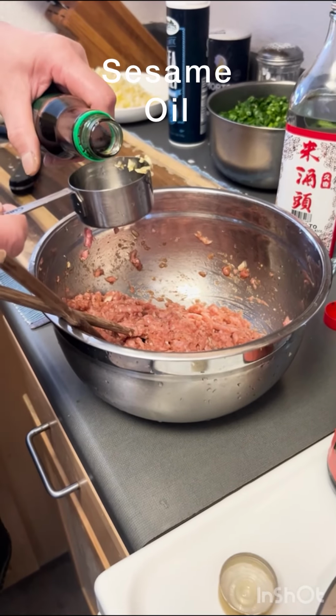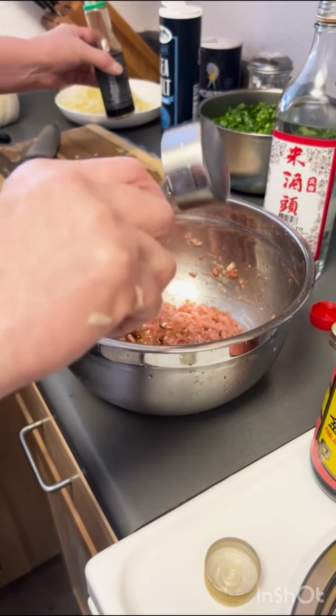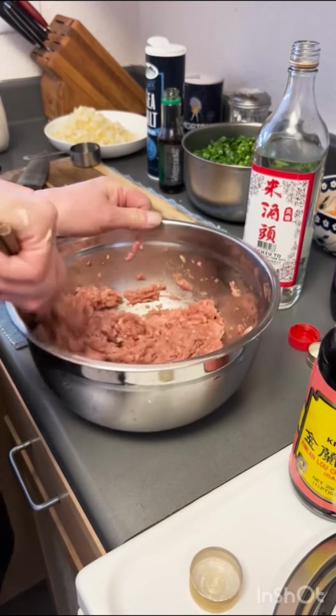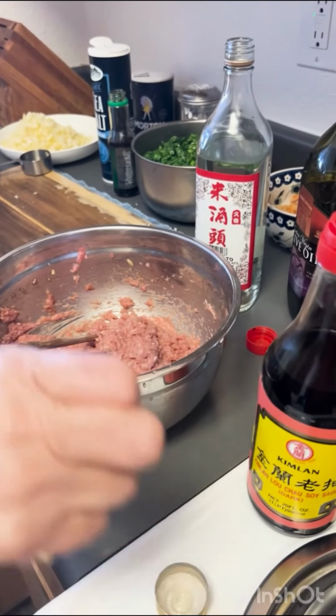Oh, okay, okay. I thought the other one was sesame oil. I love the smell of sesame oil. Now I can smell all of it. Amazing.